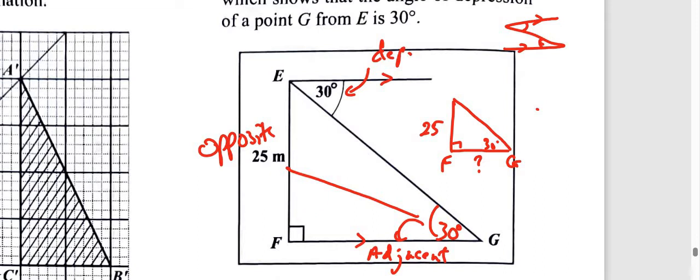The adjacent side has both the acute angle that we're dealing with and the right angle on it. So here we have 90 degrees and 30 degrees on the adjacent side. That should bring back your memory.